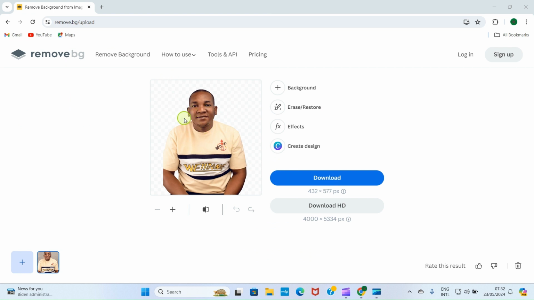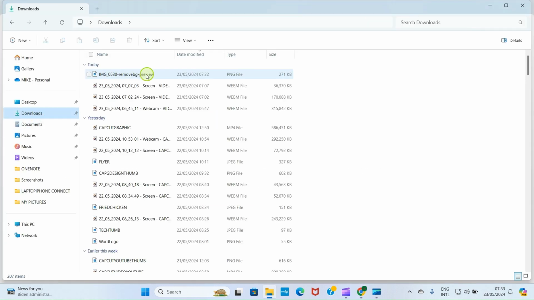You can see how the background has been removed. Okay, so click on download. It's downloaded into the downloads folder. So click on the file explorer for it to open again. Click downloads. Then look at the image. Okay, it has this attachment, remove bg preview. So I want to change this name. Maybe I will have it as my face. Click, wait for a few seconds, click again for you to change the name. Enter key to save. Okay, so I have saved this as my face.